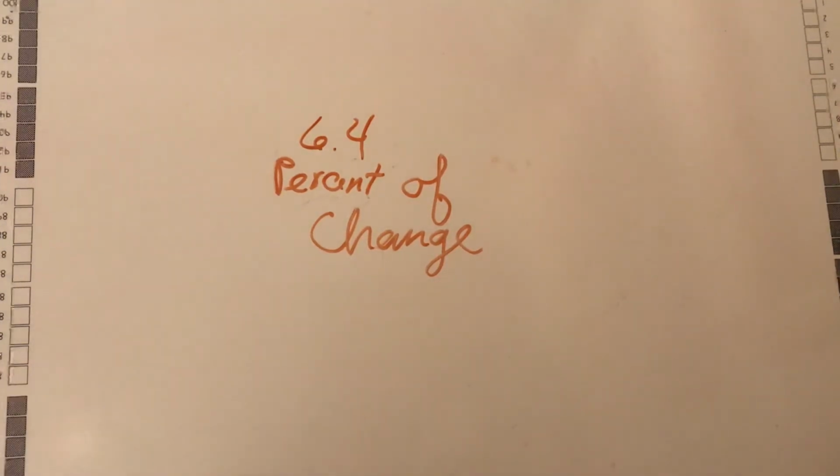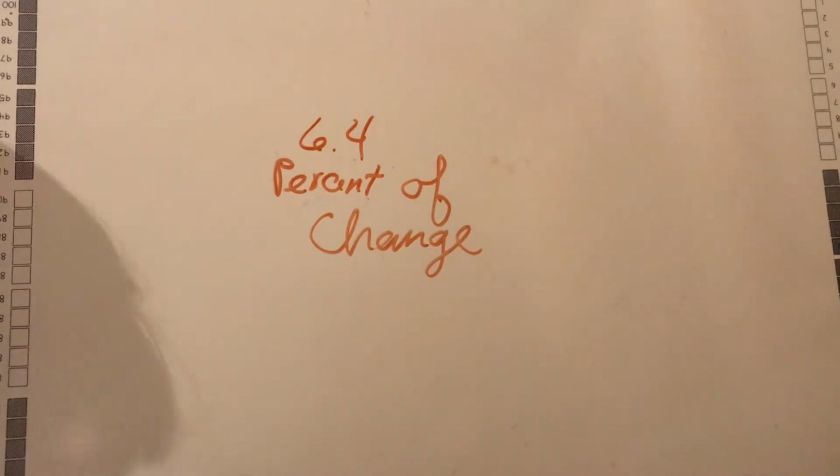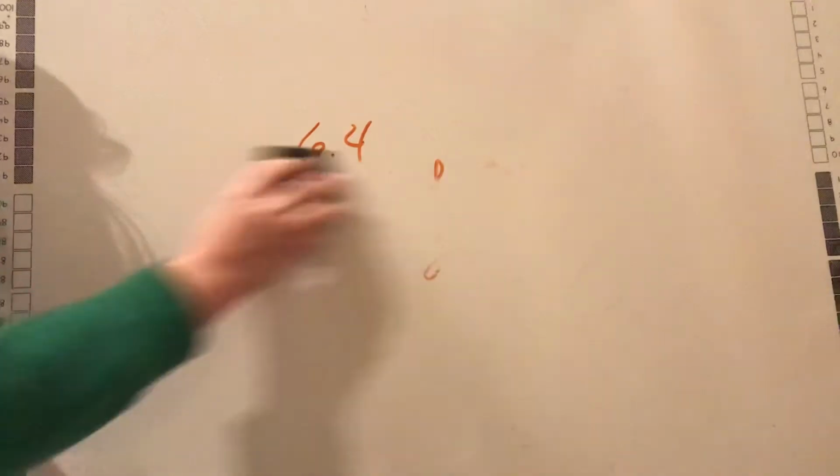All right, lesson 6.4, we're going to be talking about percent of change. So finding the percent of change. Open up your books to page 246, and I want you to write down the formula that it has in your book. It says the percent of change is the amount stated as a percent that a number increases or decreases. If the number goes up, it is a percent of increase. If a number goes down, it is a percent of decrease. And this is what I want you to make sure you write down.